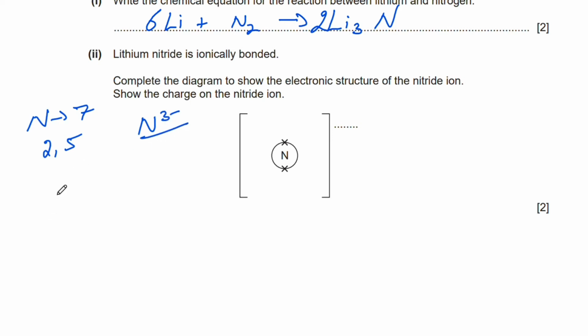So this will be 2, 8. So this will be the complete structure of N3-, 2, 8. So we write 3- here first of all, and then we will make a shell. Now crosses will represent the nitrogen's electrons, which are 5. So we write 5 crosses over here, and the borrowed ones we represent by dots. So we make 3 dots over here, which shows these are the borrowed electrons, because of which it is 3-. So hence this is the complete electron dot structure.